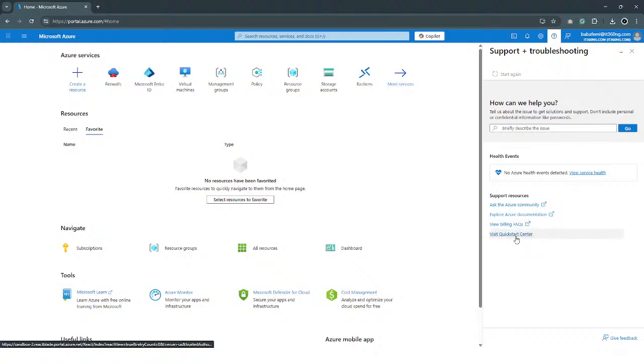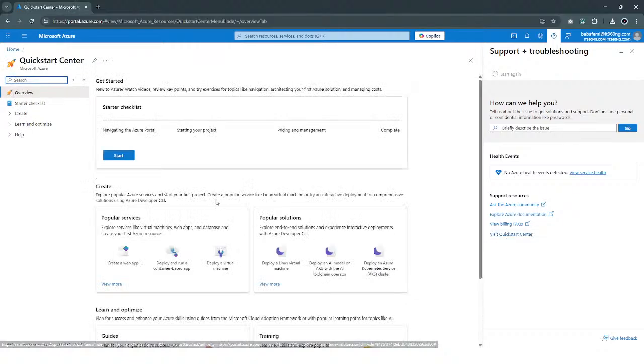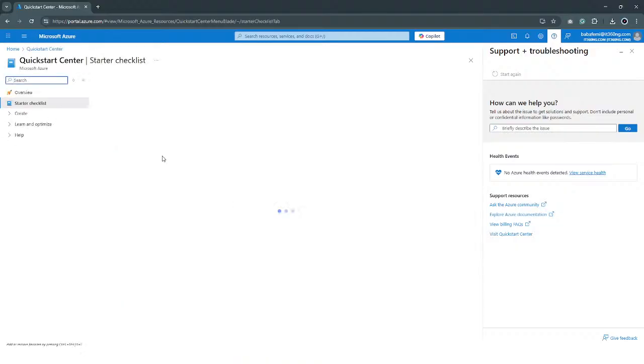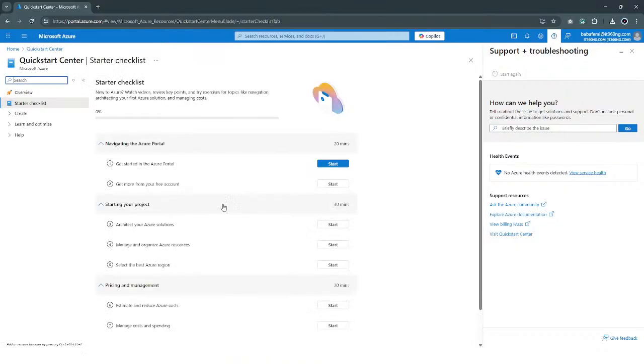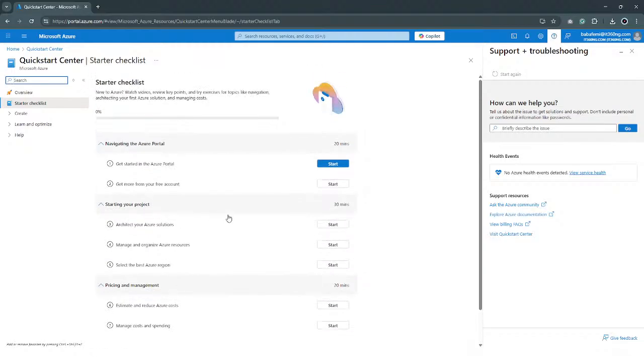But so a lot of things there. You can get the quick start center. It tells you about Azure. It shows you how you manage the Azure environment. If I click on start, it's just going to tell me some of the things I need to do. If you want to get started with Azure, create a free account, architect a solution, or manage and organize your resources, you can see the quick start. All these will last for 30 minutes. All these will last for 20 minutes. It all depends on what you want, so you can go in there and do this.